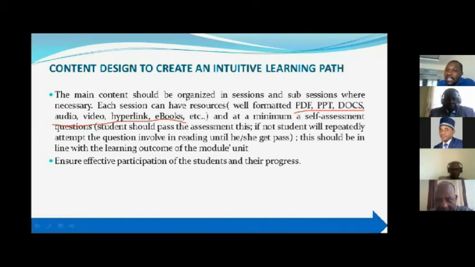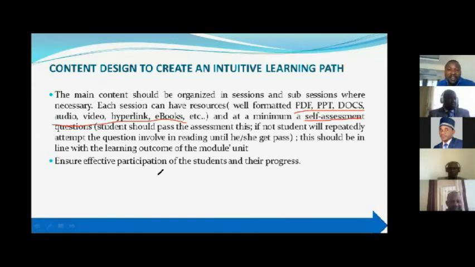And at each unit, we advise that a self-assessment is the best to engage students for participation purpose. And for effective participation, we cannot monitor the progress of the student based on attendance, based on having registered to the module.